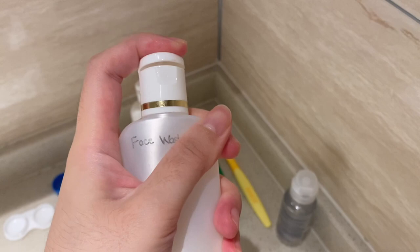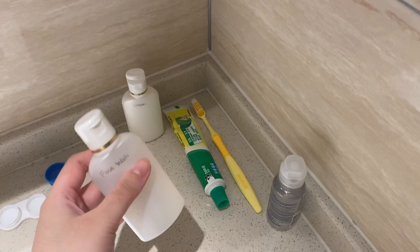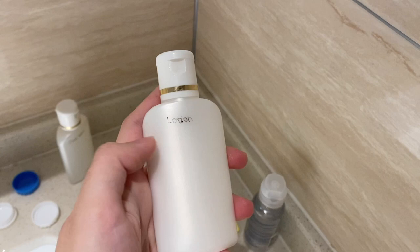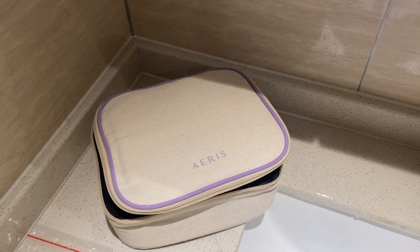Before that, I want to show you guys how I prepare my face wash. I put it in these little compartments because you cannot pass customs in China if one bottle is more than a liter. So I pack it in these small compartments and label it — this is face wash and this is lotion. But I forgot my skincare so I'm just going to use my lotion for my face too.